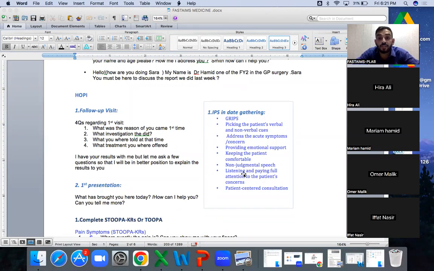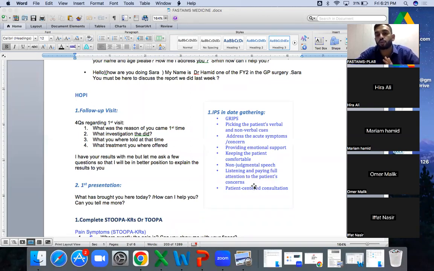Next is non-judgmental speech. This is again quite important. Never say, from my assessment, you seem to me alcoholic. Do not say that. Never be judgmental in any way. No judgmental speech should be there. Never say, okay, I can understand that your husband is alcoholic. You cannot be judgmental, especially in LGBT scenarios. You can never be judgmental. Dr. Adil has this part, counseling, and he has a very full grip on this. He is going to talk about that.